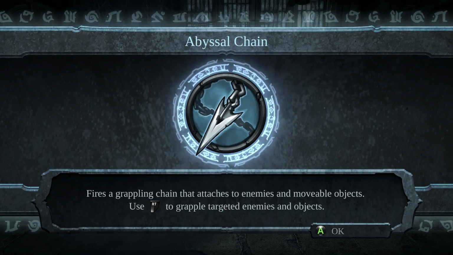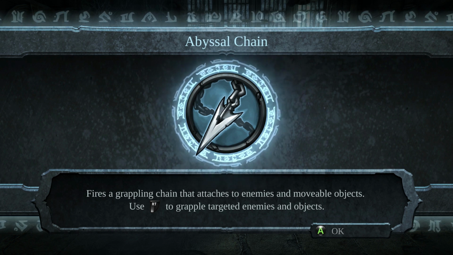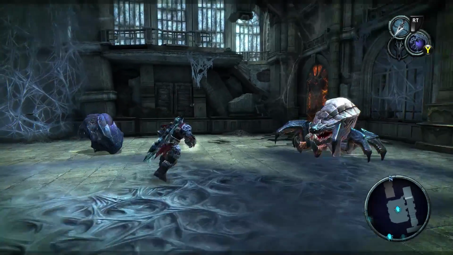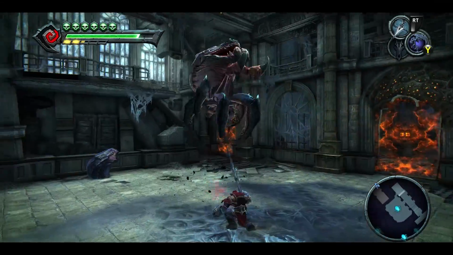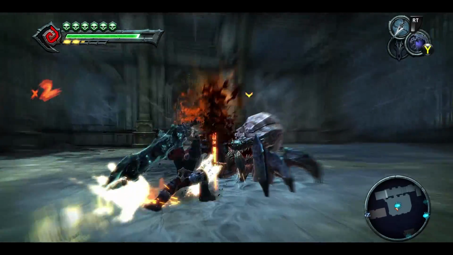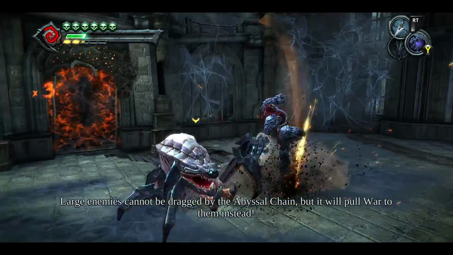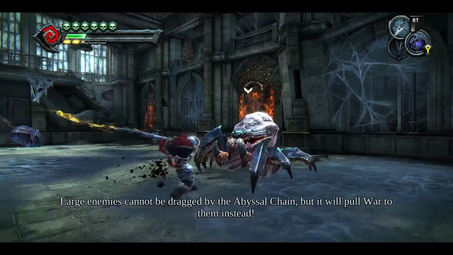So we've got the Abyssal Chain. Fires a grappling chain that attaches to enemies and movable objects. Use right trigger to grapple targeted enemies and objects. So depending on... Oh, I was going to say that, but it gives you a tutorial for it instead.